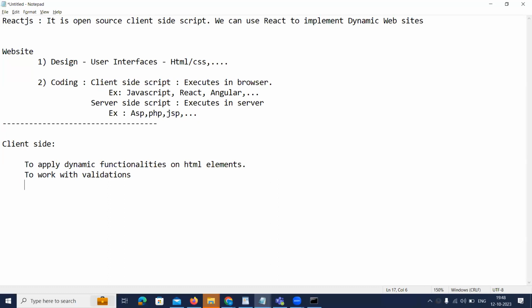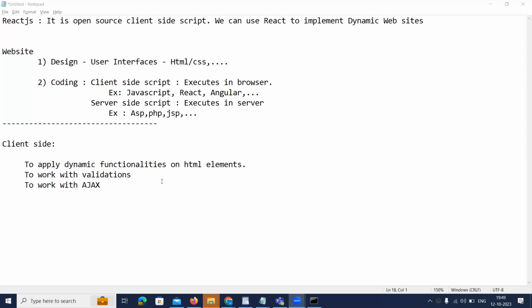Next one, to work with Ajax. Ajax is very, very important. I will explain how to work with Ajax. Actually, we use Ajax to send a request from the browser to the server. A submit button also sends a request from the browser to the server, but not only the submit button, we can also use the Ajax concept to send the request from the browser to the server.